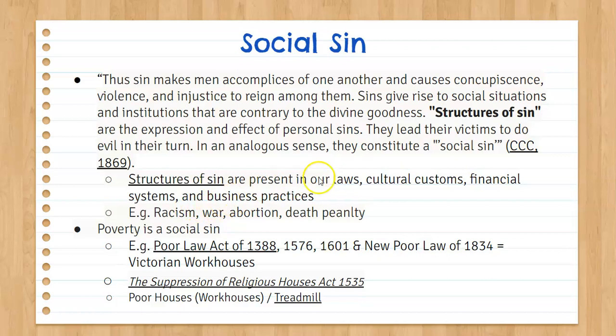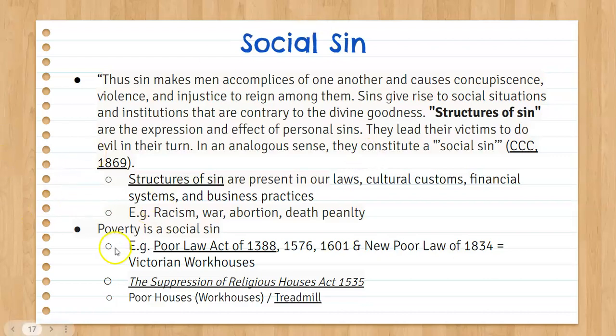So what happens with social sin is we have individual sins, right? For example, racism or prejudice against someone who's not the same race as you, that would be a personal sin. So if you harbor hatred in your heart for people of different races, that would be a personal sin. But what ends up happening is if you get a group of people together who share this same sin, they create social structures in our society that perpetuate that sin. So for example, Jim Crow laws. Jim Crow laws were created by individuals who came together and basically wrote their personal sin of racism into the structures of our society.